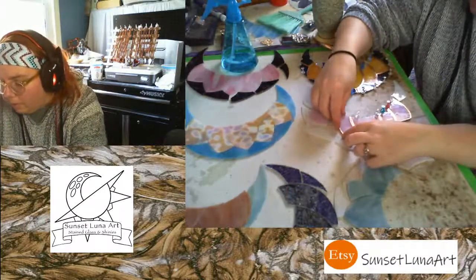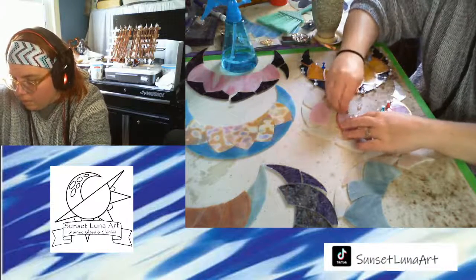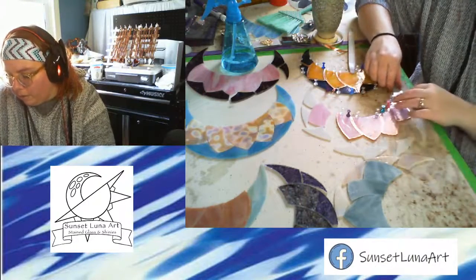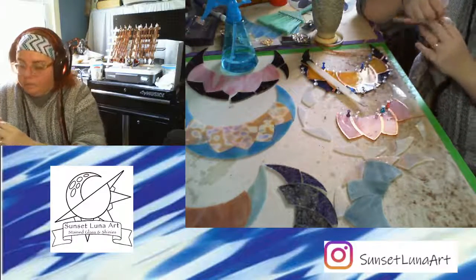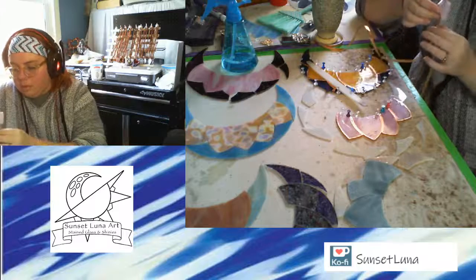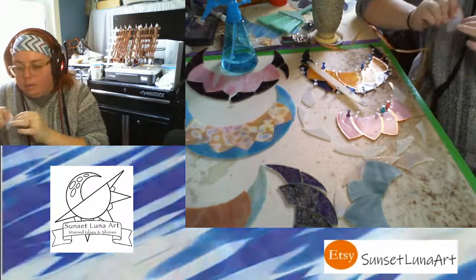So I'm going to make sure this particular leaf is a little extra secure because everybody's moving around on this one, and I don't like that. We'll see if that helps at all. Alright, that should keep it a little more stable in there. So move on to finishing this next leaf of the next petal. After a while, it just starts going along a little faster, a little smoother.